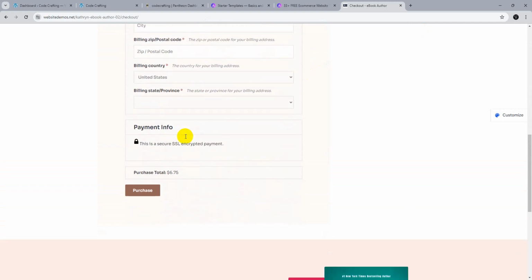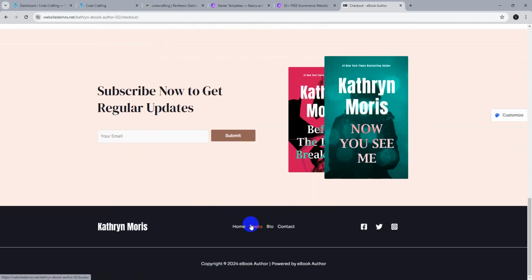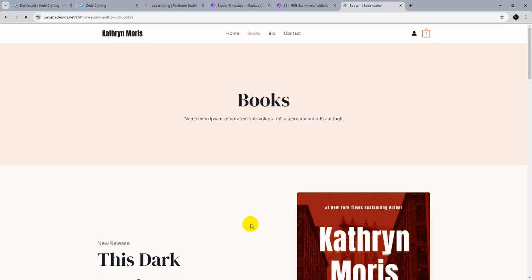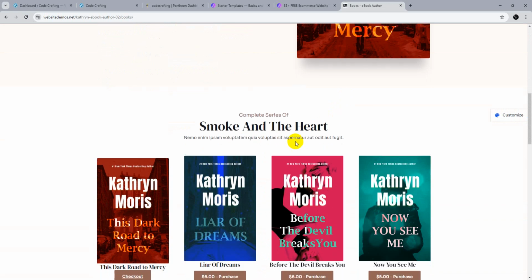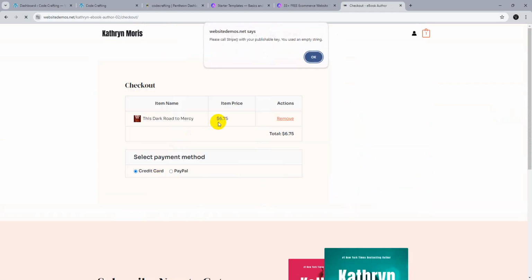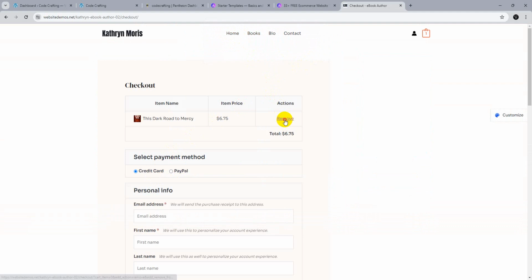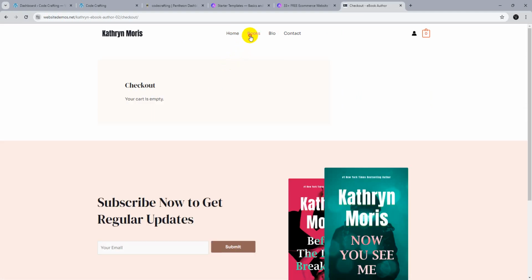You also have multiple links. You can just subscribe. Here's the list of books, and these are the books. If you want to add to cart, you can also check out. Okay, so remove it from the cart and now book it.